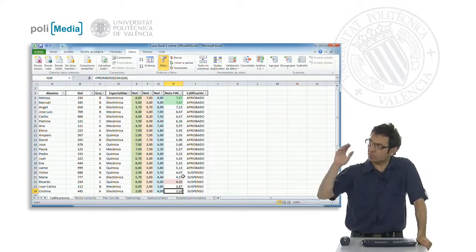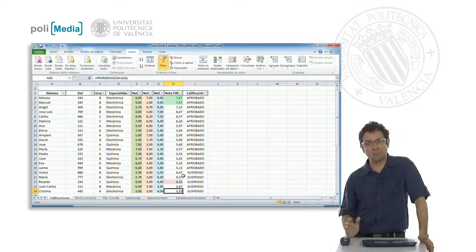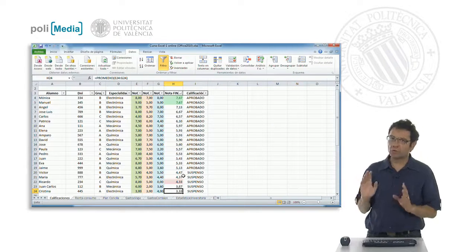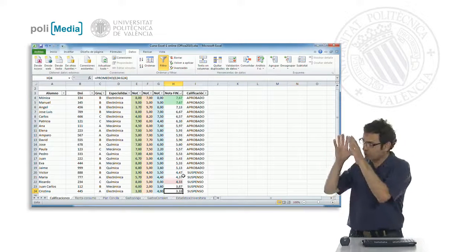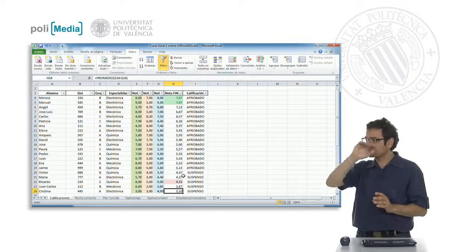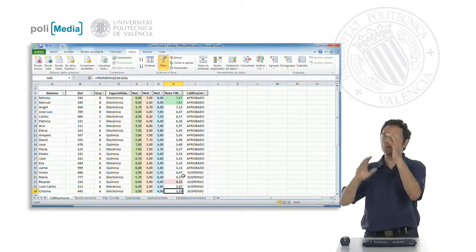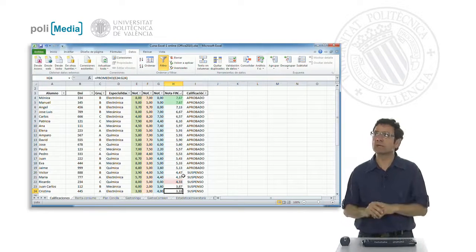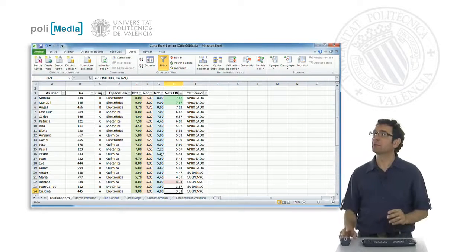In short, it is very easy to sort a data table. What we are sure of with Excel, with this tool, is that we will always have the corresponding data. The related data and the columns are not going to become disorganized since they all form part of a table.